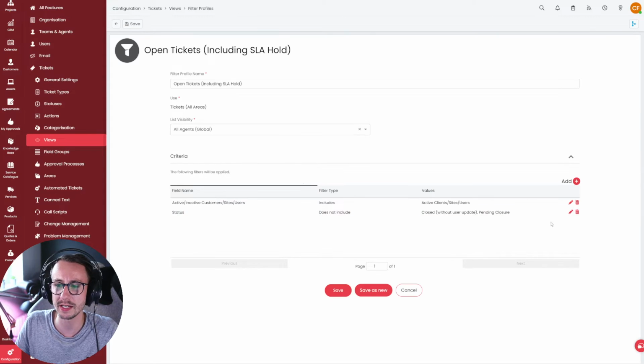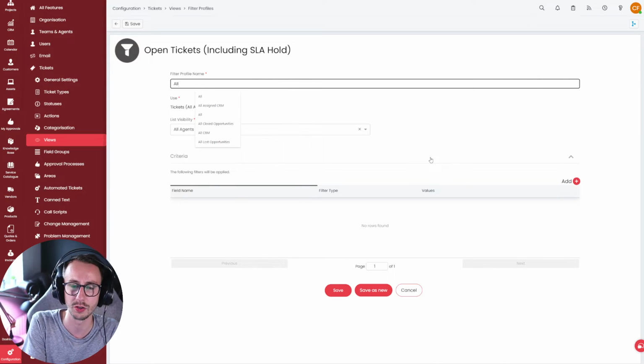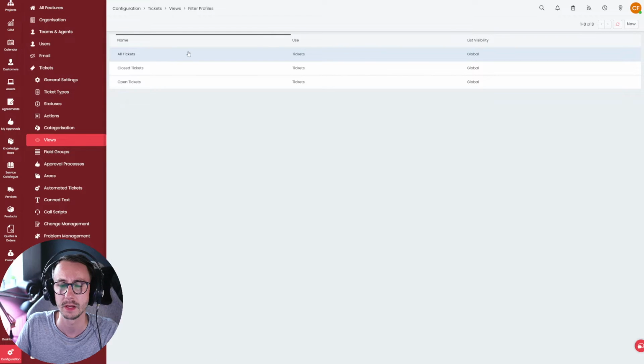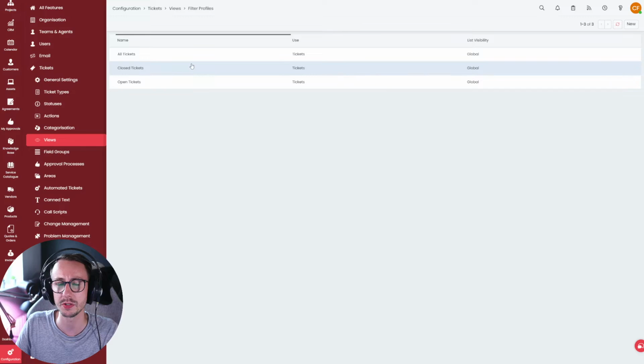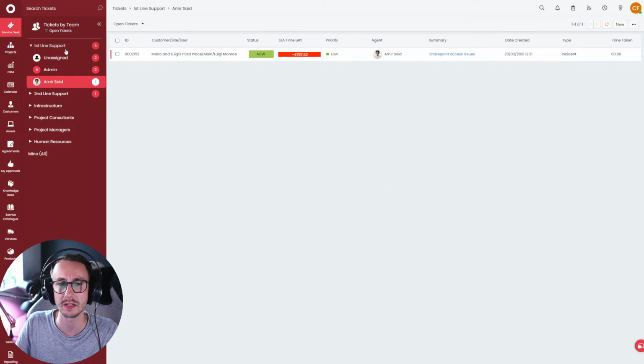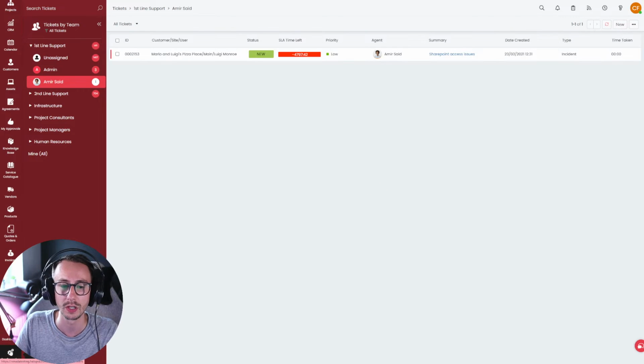Open tickets including SLA hold, I normally delete all the filters and just call it all tickets. Then we've got all tickets, closed tickets, and open tickets. This means when I go back to service desk, I now have open tickets. I'll now have all tickets, closed tickets, and open tickets. Yes, I have 2 for all.